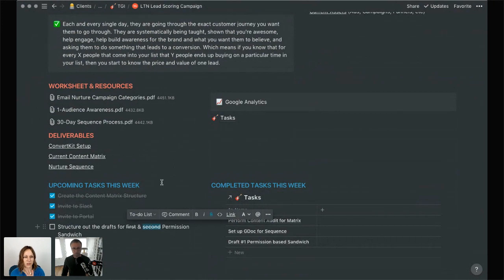So I just think what you've done here in terms of like, here's what's upcoming, here's what I've done, here's what you've done, is just such a great way for clients to really see how a project is progressing and feel confident. And to that point, they know exactly where to come. All of these resources and links and all the rest of it, I don't get emails anymore. Like, hey, what was that document again?